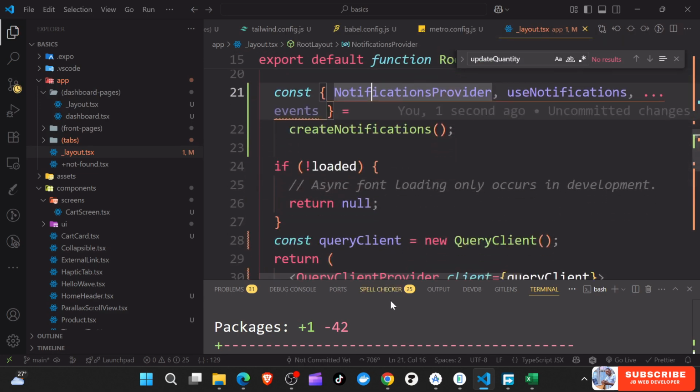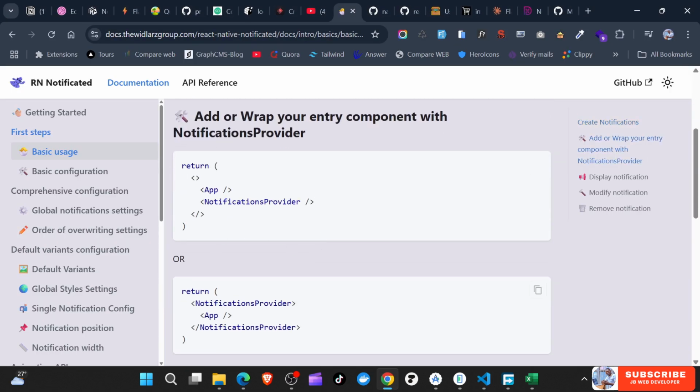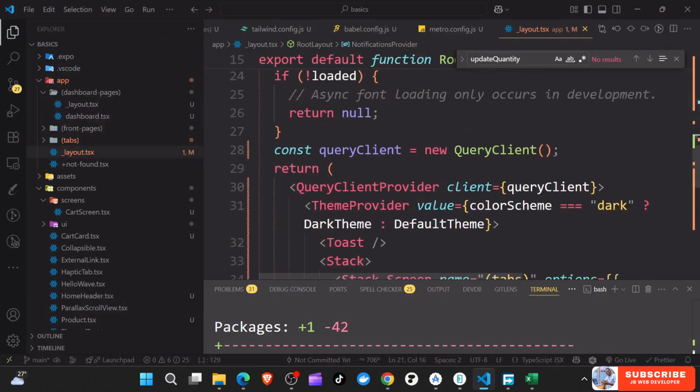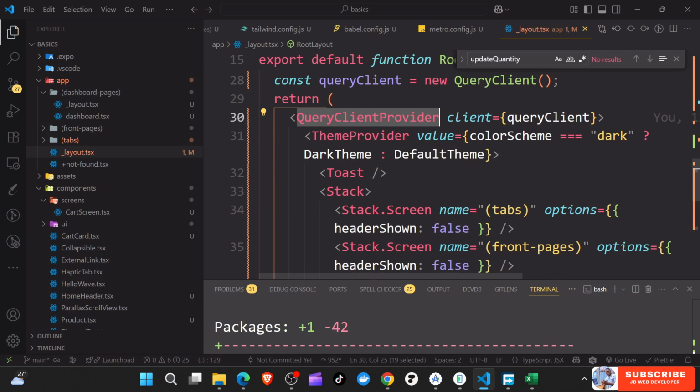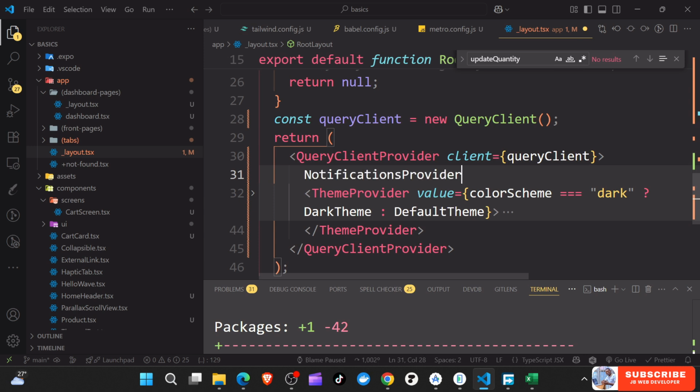So you create a notification provider, and then wrap the application in the provider. Where we have this query client theme provider, you can also wrap the entire application in this.